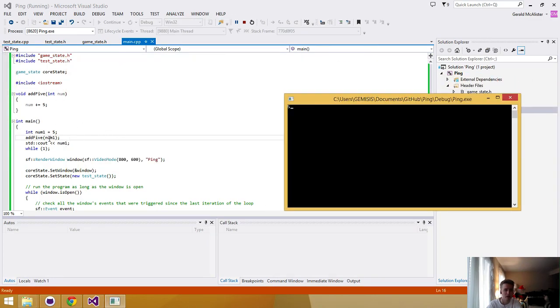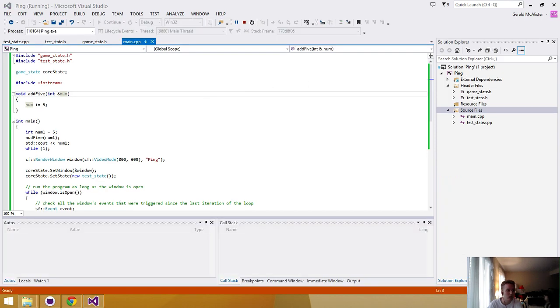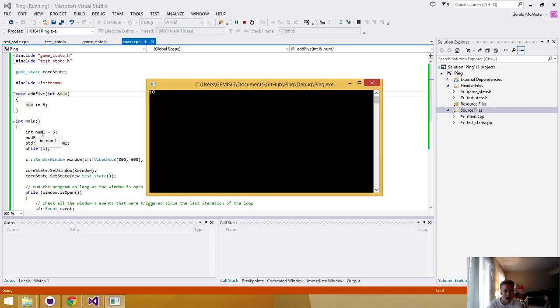And the reason for that is that num1 is passed in here, but it's not passed as a reference, it's just passing the value 5 in. 5 gets added onto that 5, and then nothing happens, because when we come out of here, num1 is still the same. But if we add that little ampersand sign, then when we run it, it won't pass in the value 5, it'll actually pass in num1 as a reference. It's referencing this num1, and it'll add 5 onto num1, so that what we printed out here, we now get 10.